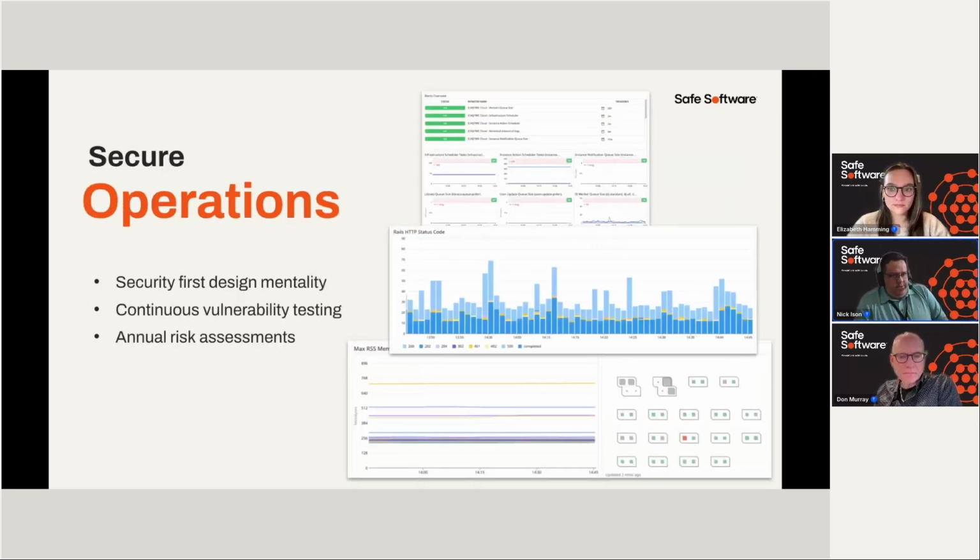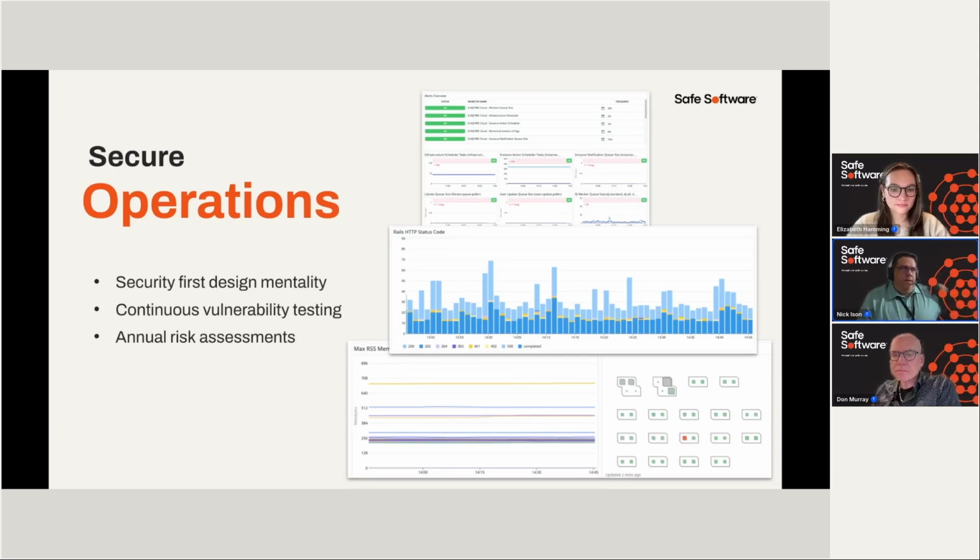But then we also spend a lot of time monitoring what we call our day-to-day operations. So we're monitoring for vulnerabilities every day, and we work with our own internal IT security groups and external services as well. We're continuously doing vulnerability testing, and we work with some great third parties on annual risk assessments, penetration testing, all sorts of evaluations, and we're in constant contact with our partners to make sure that platforms like Flow Hosted and any of our other cloud products are safe and secure and always up to date. And our team does an amazing job of monitoring that.